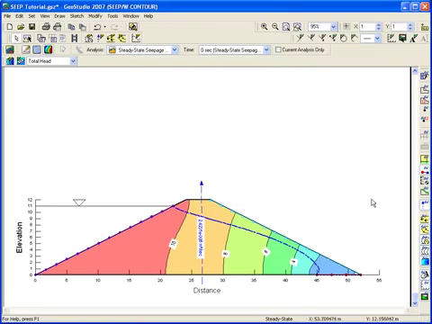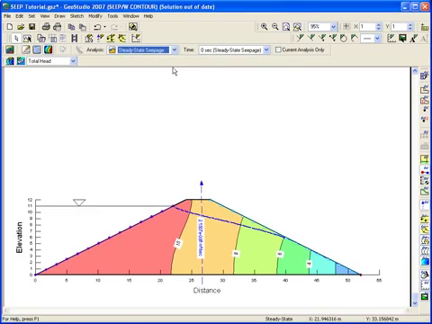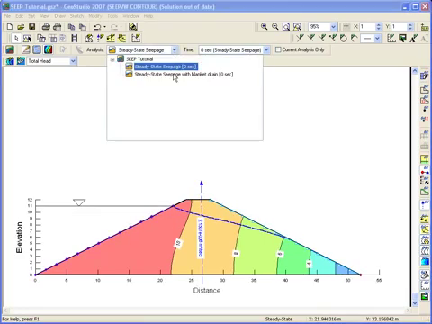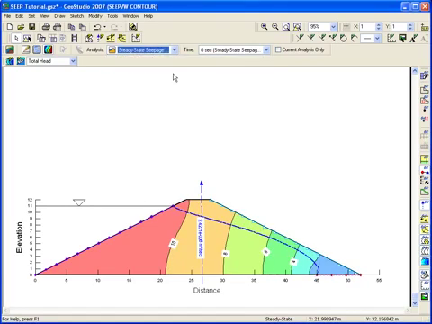We've reached the end of this introductory lesson. Not all of the powerful features of Seep-W have been used or discussed during the lesson. Specific details about each command are given in the online help and in the supporting documentation for Seep-W.